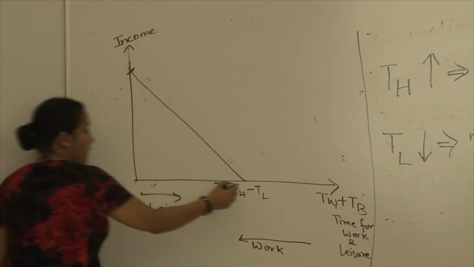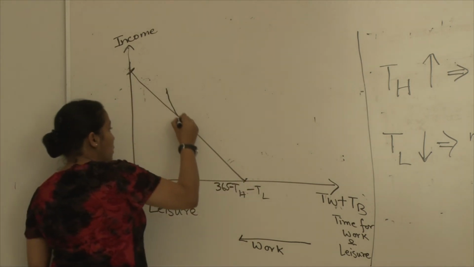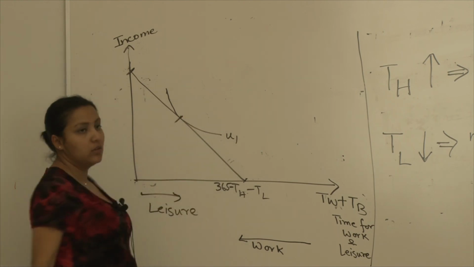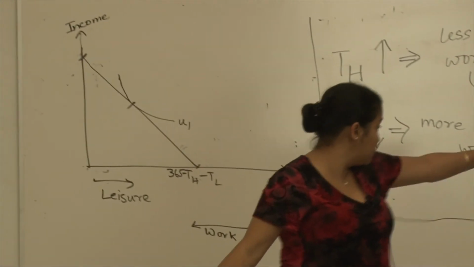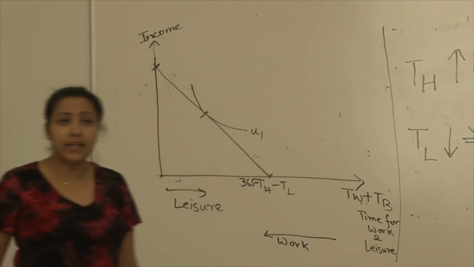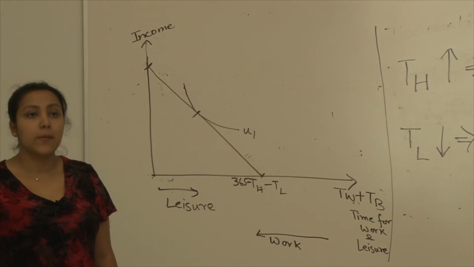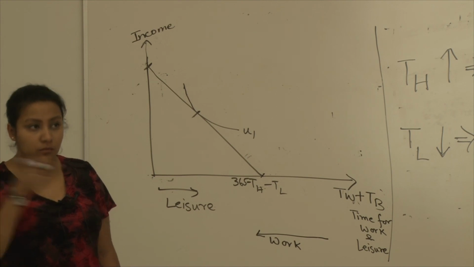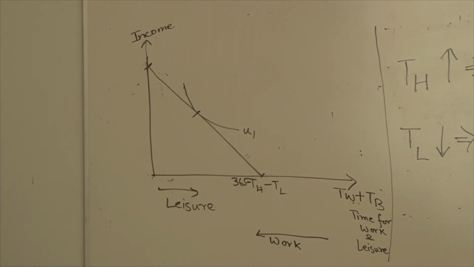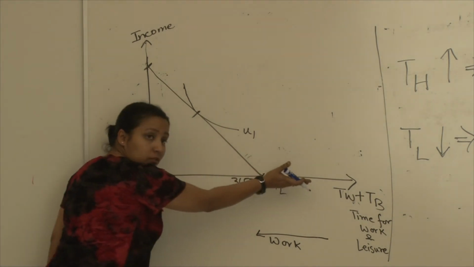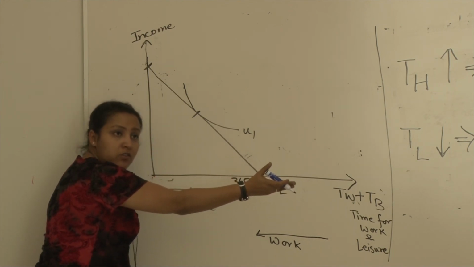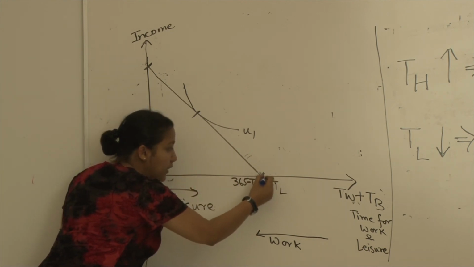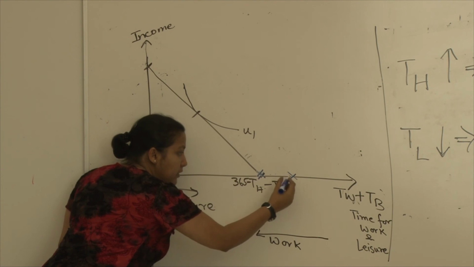Okay. So, what do I expect to see here? Let us say my IC was here, so I am a person who was here. Now, what happens? Is there any change in that income leisure line because of what has happened? Because of that net gain, what happens? Which way? Right or left? Right? Correct? Is it going to move in that direction? Yes, right, because now the total time that you have for TW plus TB has increased by 3. So, this point is no longer fixed there. The potential time has increased, and it has increased by the 3 days.